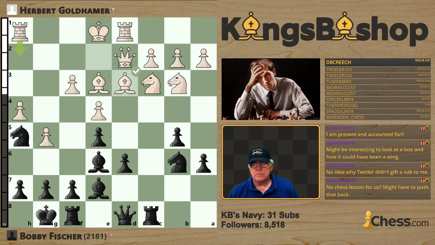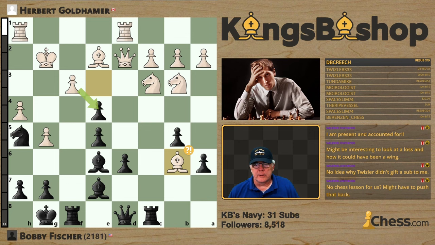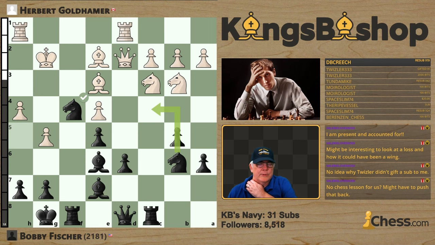But king f2 by Goldhamer. Pawn f5. Now king g2. Pawn takes pawn, and bishop takes the knight here. That too is marked as inaccurate, with pawn takes pawn being preferred. Pawn takes pawn will be answered by knight to f4 check. I get a check mark, I guess. It's not the optimal, I guess, based on that.